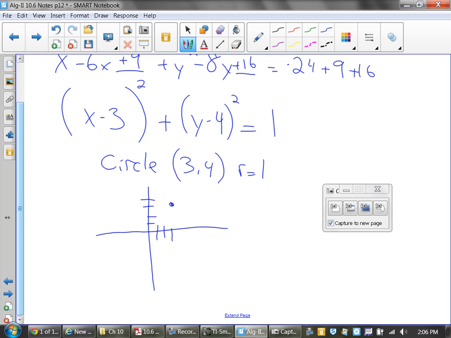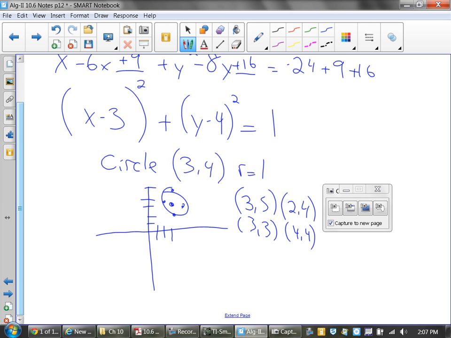Do you remember the points that you had to put to show a circle? What's the radius? So just go up 1, left 1, down 1, right 1. Label the points. So you want us to just label 4 points on the test? Yep, exactly. And that's exactly what you would do. Your 4 points then would be at (3, 5), (3, 3), (2, 4), and (4, 4).